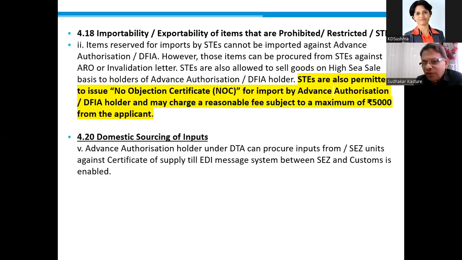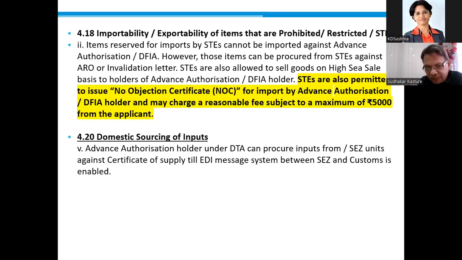So this is one additional window that is open, that the state trading corporation should give you the no objection certificate for importing, and based on the no objection certificate for importing, the government will grant you advance authorization, so you need not pay, though the item is routed through them. So that is the practical advantage of this.